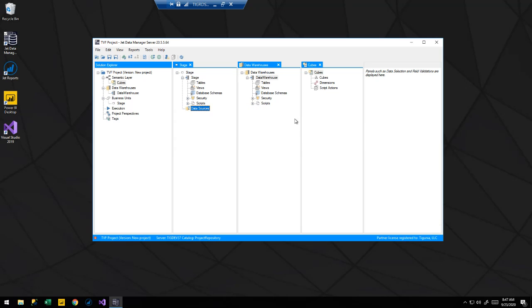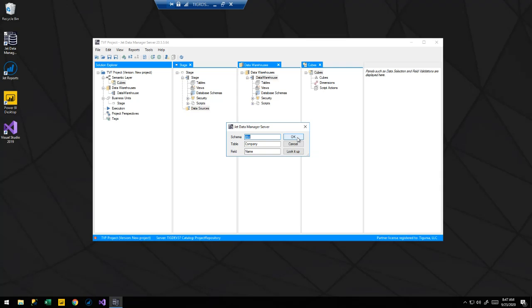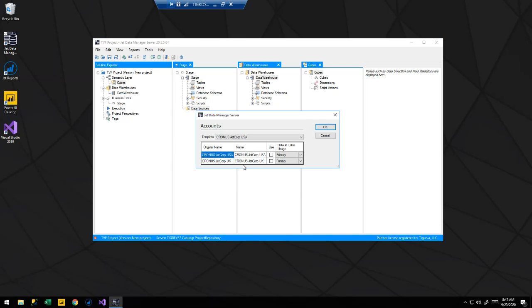In this case, we're just going to say add a Business Central one, and I'm going to let the wizard help me out here. We're going to say it's a Microsoft SQL provider. We're going to call this BC. Again, just pointing to where this lives. In this case, it's right directly on my machine here. It's called nav demo because it didn't get updated, but it's a Business Central database. Cool, cool, cool.